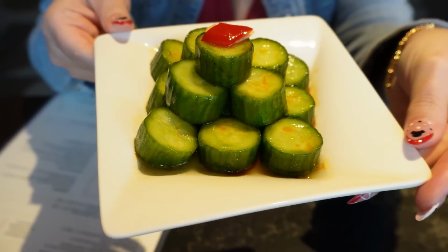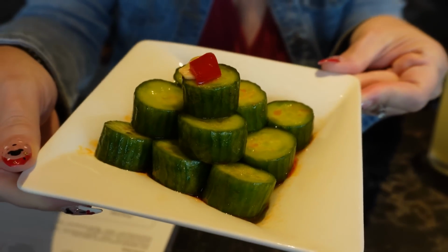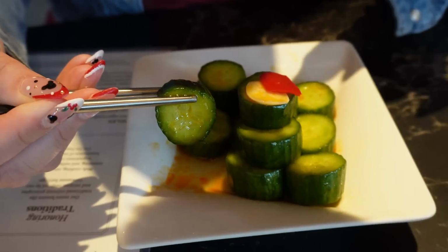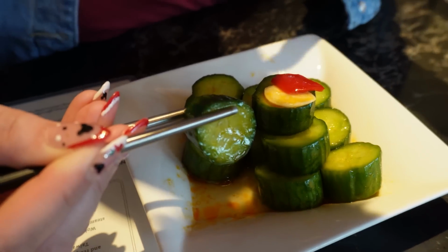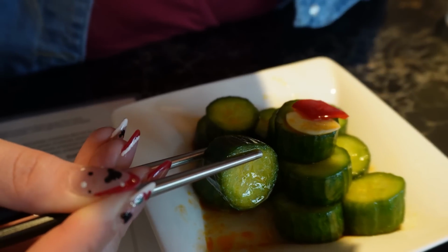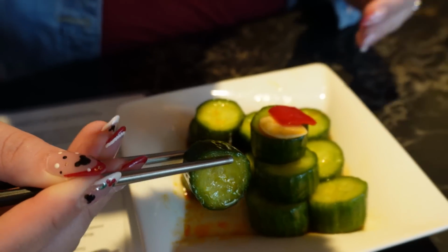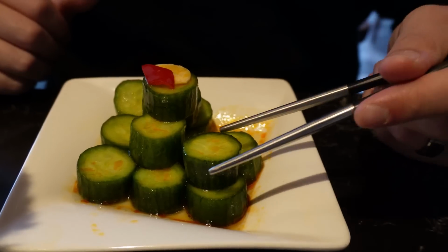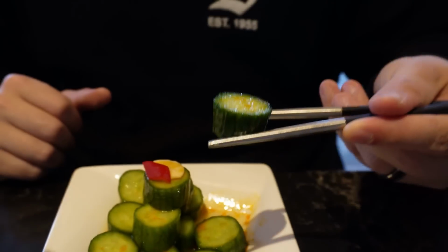I think there's like a mix of soy and sesame on it, and there's also some garlic coming through. The cucumbers are nice and crunchy. There's also a slight hint of like a chili oil, but I'm not a spice person and I can handle it. This is really good. I'm gonna give this an 8. Oh wow, that's a very high number. And your first time using chopsticks, I'm so proud of you. Look at those hands. Look at those nails. All right, now let's see if I can actually, oh look, I got that one, all right. They are, also in my defense, a little slippery.